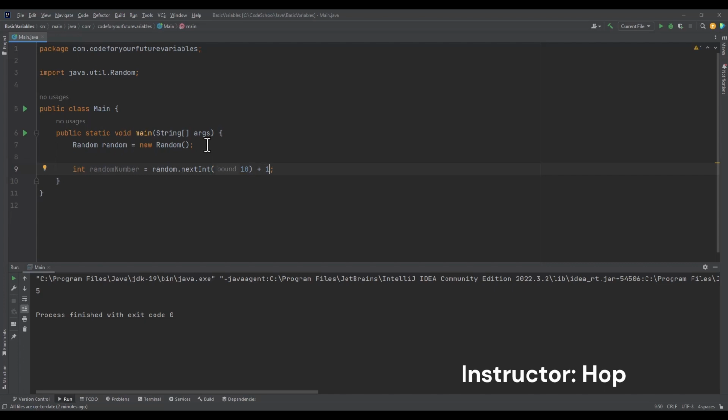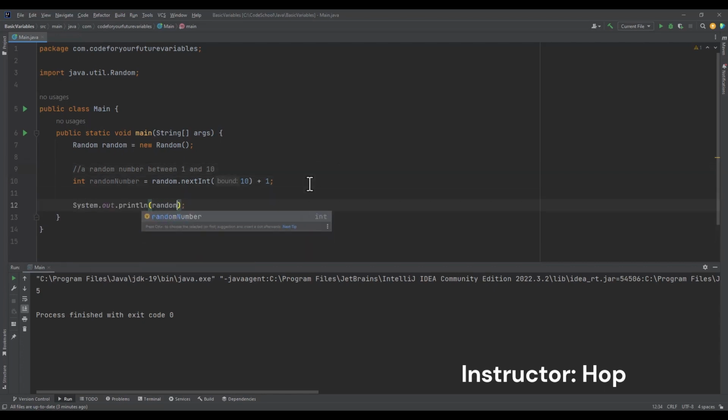So if it gives me 0, it'll add 1 to it. That way the lowest number is 1. And if it gives me 9, it'll add 1 and give me 10. So I'll be able to get a random number between 1 and 10. And then I'm going to go ahead and print out that number.